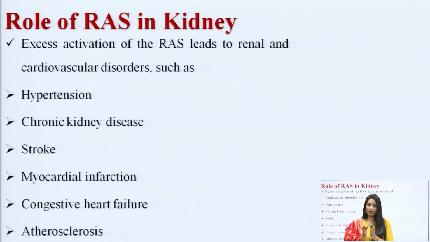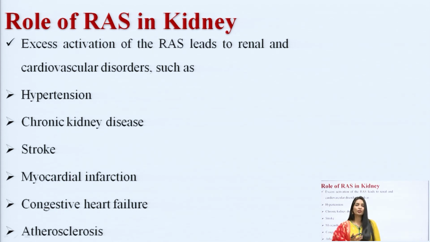Whatever system happens in our body happens to maintain homeostasis. To maintain homeostasis, the particular system will be activated, it will do its work, and it will be inhibited, right? So what happens is that you can see the disorders of a particular system when it is not working properly or if it has excess activation. So if the RAS has been excessively activated, what is going to happen? You are definitely going to see renal and heart disorders.